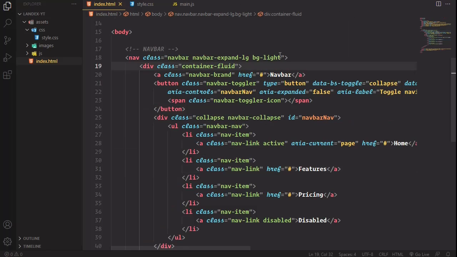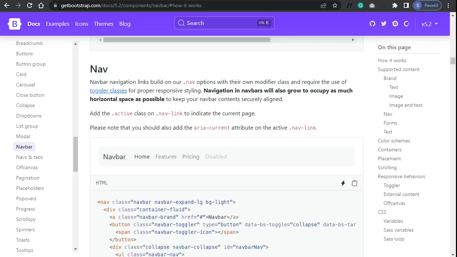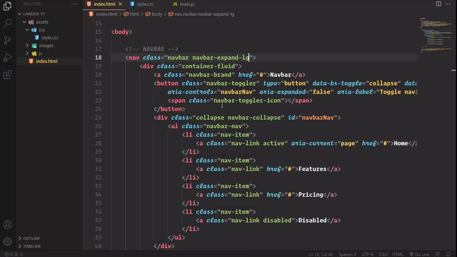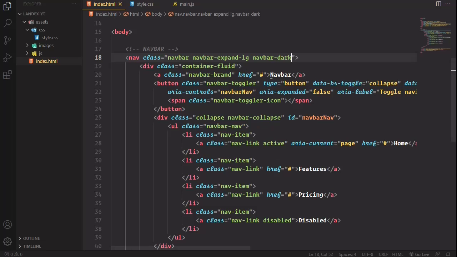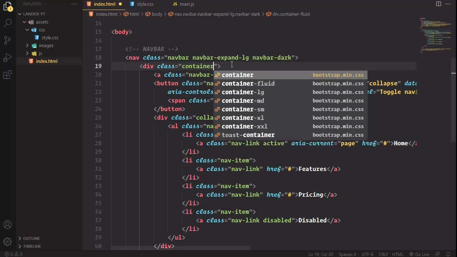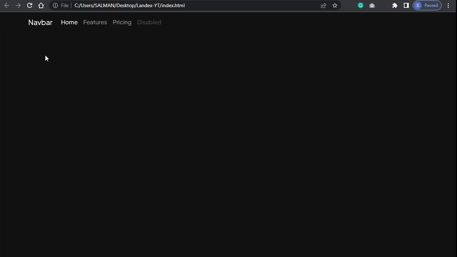Okay, so I'm gonna remove the BG light from the navigation. So I'm gonna save it and let's see. Okay, so I'm gonna add another class. This will be Navbar dark. Okay, so I'm gonna remove the float. Okay, so we have some space now.